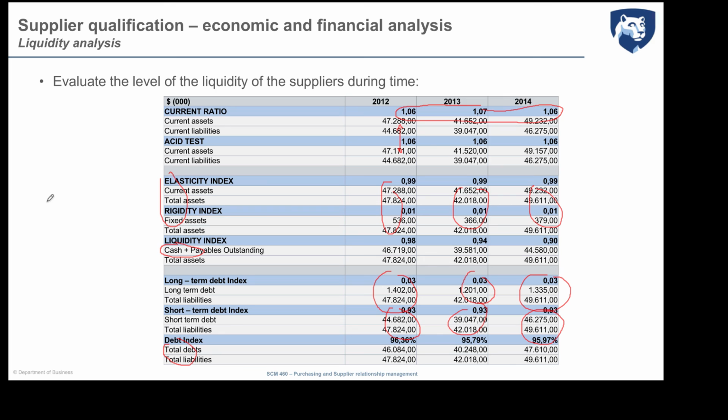So from this perspective, I don't know if you get it, but we see that the supplier is in a good economic, profitability and liquidity condition, because all these indicators are good and are not giving any signal of criticality from a customer perspective.